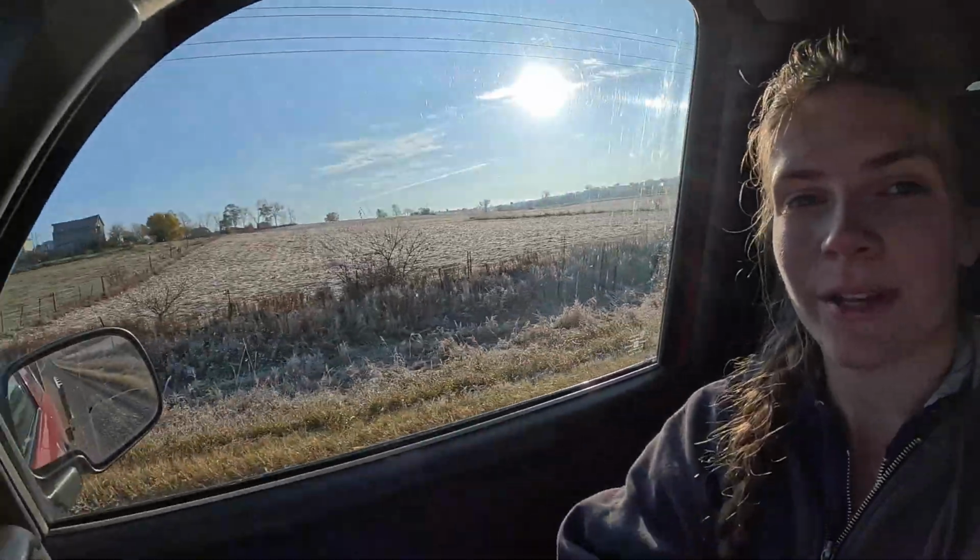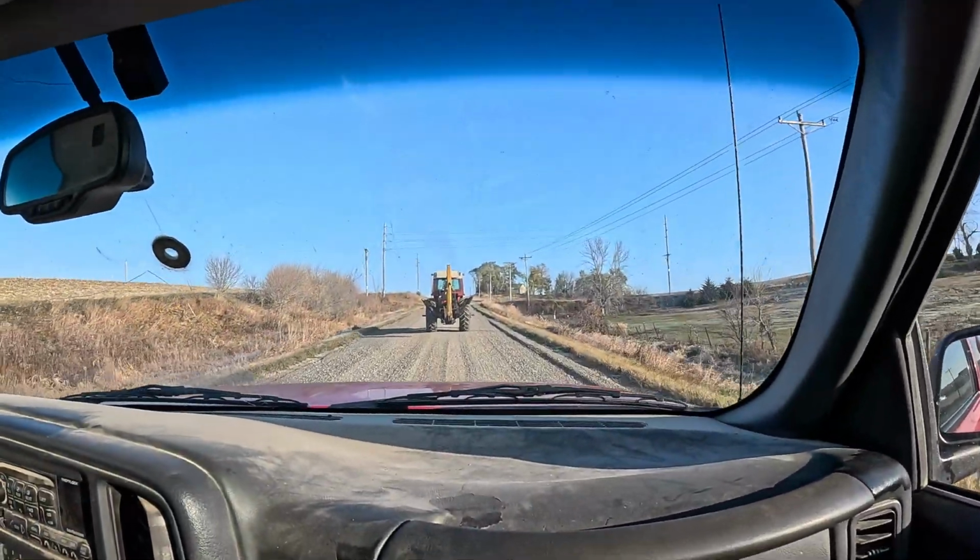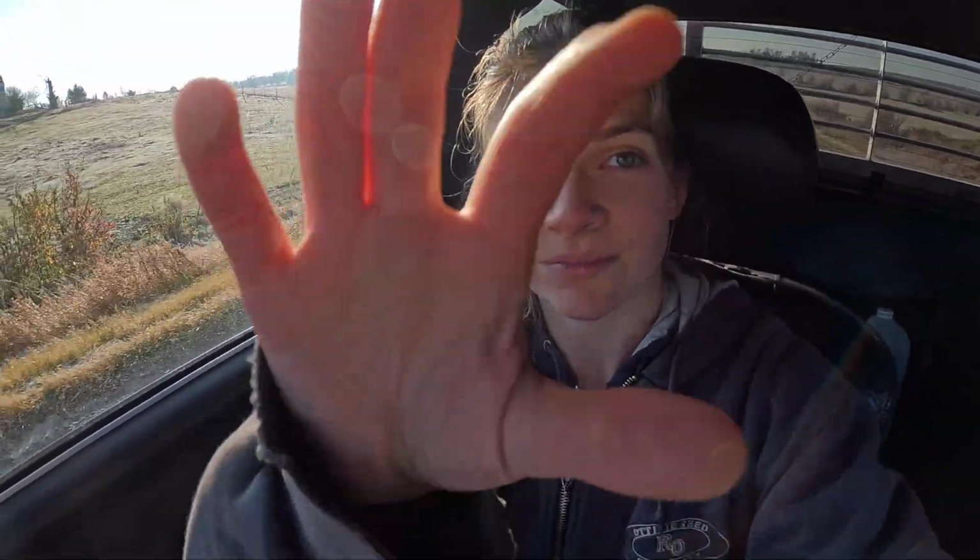It's kind of a mess. This water line is kind of the pain, honestly. So anyways, that's the full situation. We're gonna head over here. We got the backhoe going over here right now and get this dug into and just see what kind of mess we're dealing with over here.